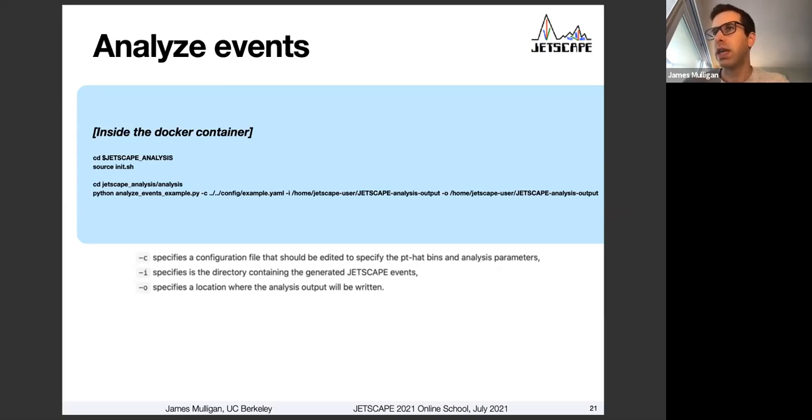And I see another question: how are the weights of each PT hat obtained? Did it read them from the event generation output file? That's exactly right. The cross sections are also written out by JETSCAPE in this way. One has to do a little accounting, where does it get written out? But internally, those details are there. If you look into the scripts a little more, in this analysis events example, either there or in its parent class, you will find some function like cross-section, which will lead you to where it actually finds that cross-section information.